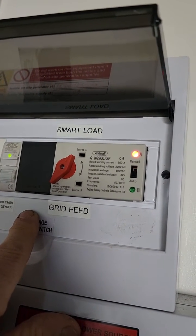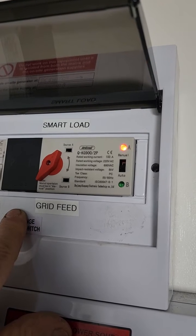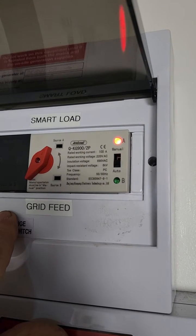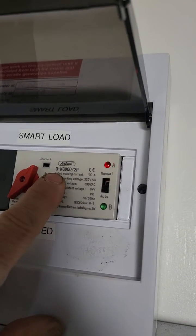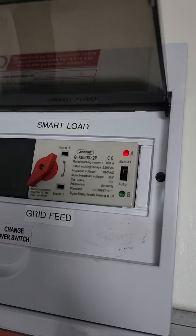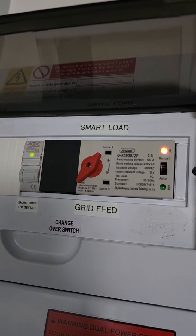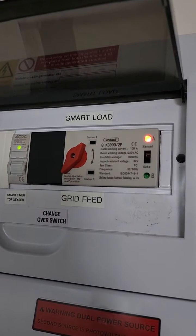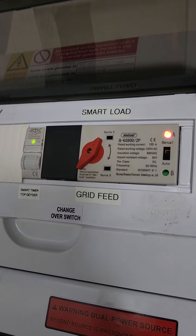Whenever the smart load comes through and it's above 2500 watts on the panels, I actually pull it down to 2150 watts because my lowest load is 150 watts. So if I add the 2 kilowatts, I'm above that threshold. This switches on and goes through to the output of the auto changeover, which is the geyser at the back. It's going to start powering that geyser instantly, drawing up to 3 kilowatts, heating it to 55 or 60 degrees Celsius. You're not allowed to go higher than 60 degrees — it becomes unsafe.